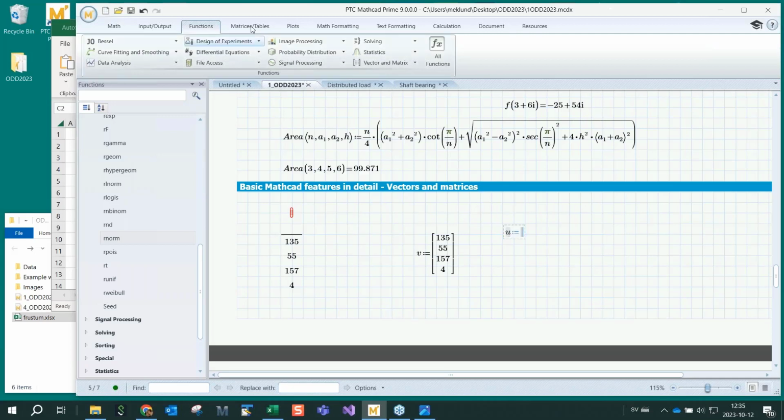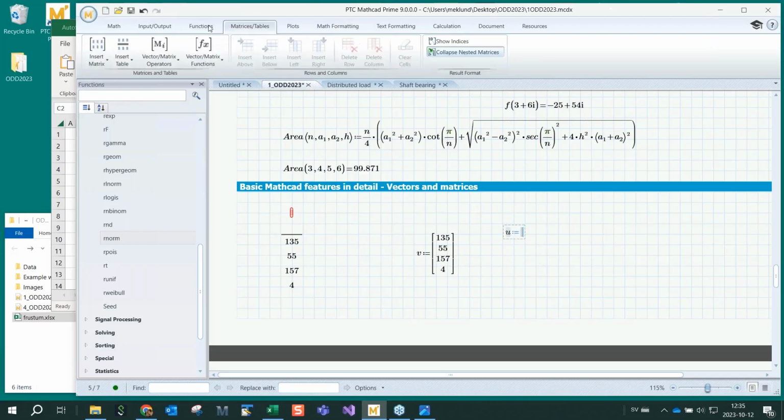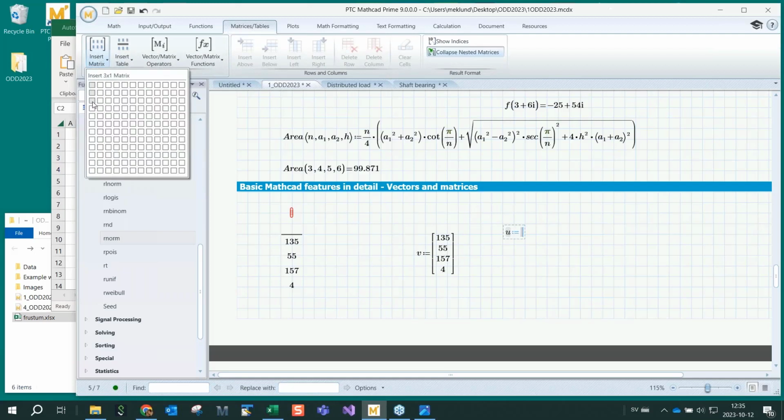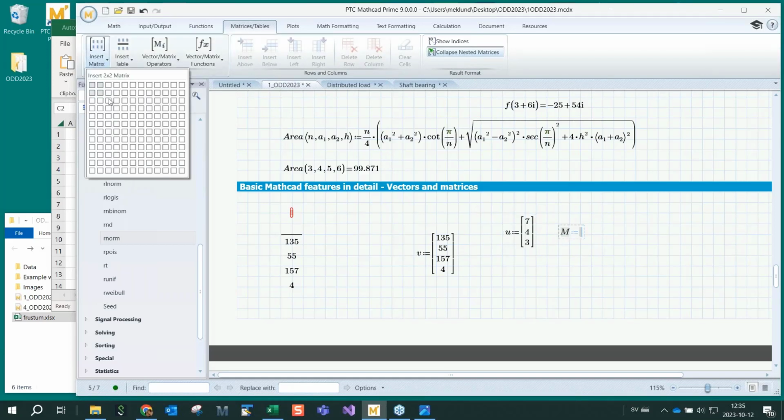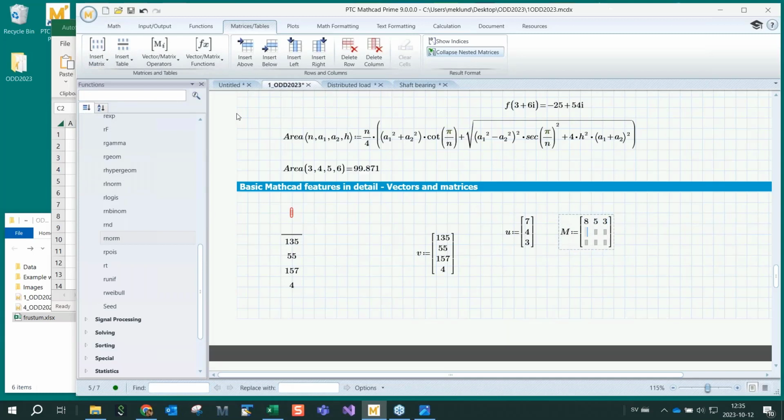It's easy to create vectors in Mathcad. Or if you want to use the tools, maybe go Insert, Matrix. Here's some values, a short vector, maybe a matrix as well, 3 by 3. Then I can try some multiplication. If you remember things like this, this should not be allowed. But m times u is allowed. So Mathcad knows matrix algebra. Just do the math.